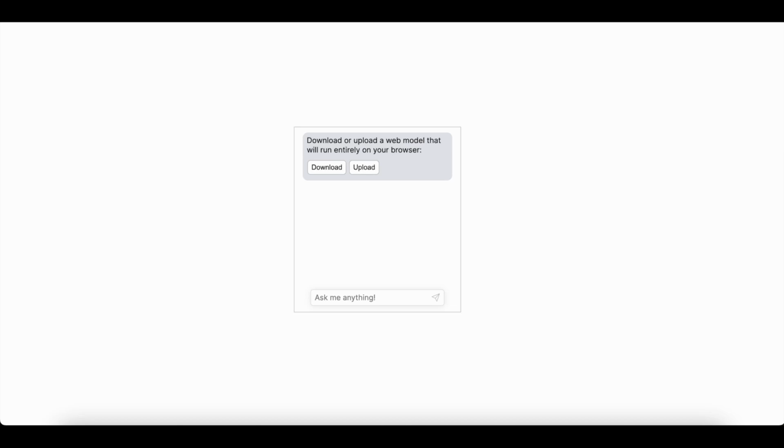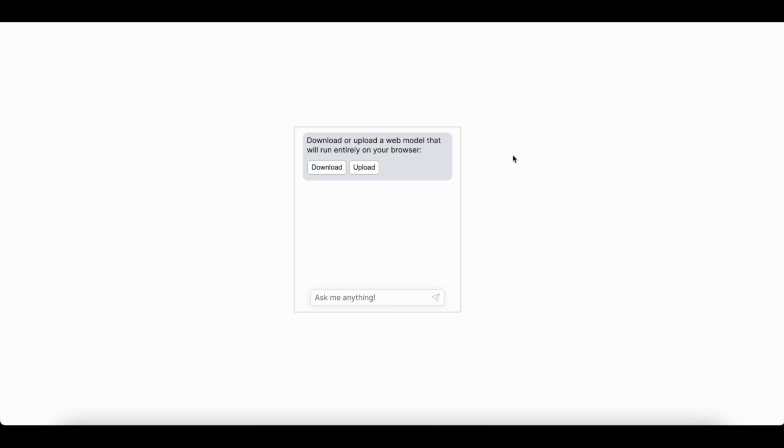Hi, and welcome to a quick demo on how to run a large language model entirely in your browser using DeepChat. It is important to note that DeepChat is updated very frequently. Therefore, some contents of this video may be different to what we have on our live website. However, this demo should be enough to help get you started.